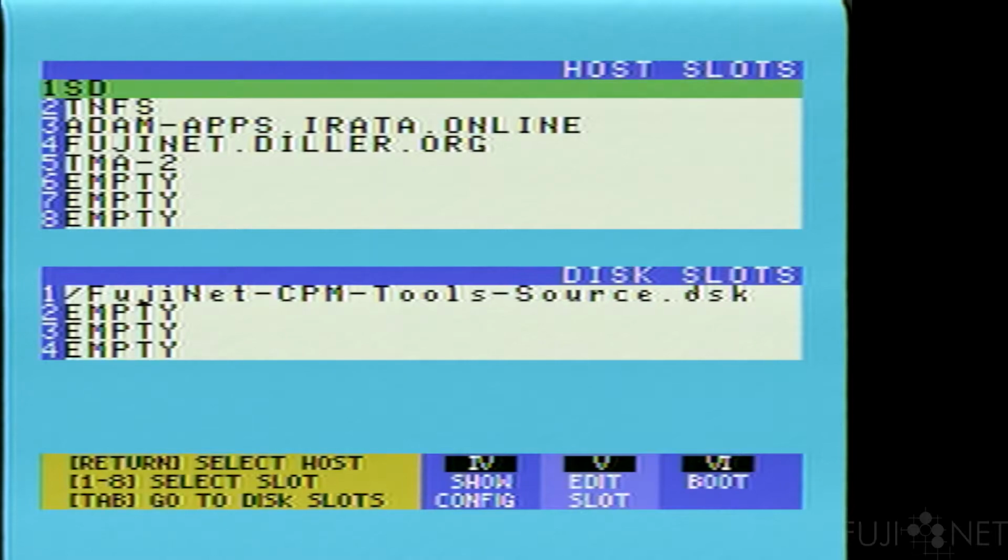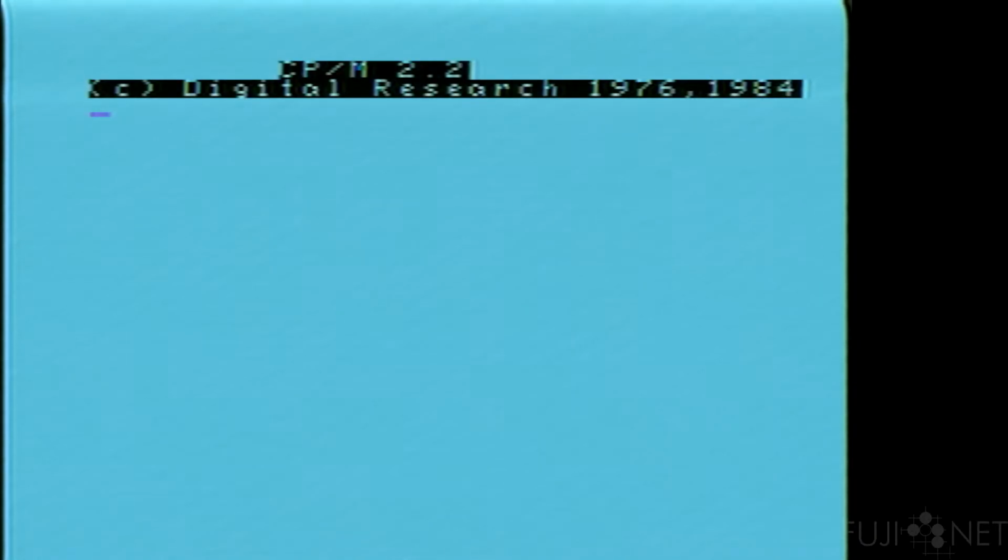And the reason that I'm using a 720K disk is to provide not only the space for a bootable CPM, as well as a copy of the BDSC compiler and the libraries and things that it needs, but I also wanted to provide all of the source code and the necessary build scripts. Everything fits onto a single disk. We'll go ahead and boot into CPM here. And doing a little cursory examination, we'll see that we have about 438K free.